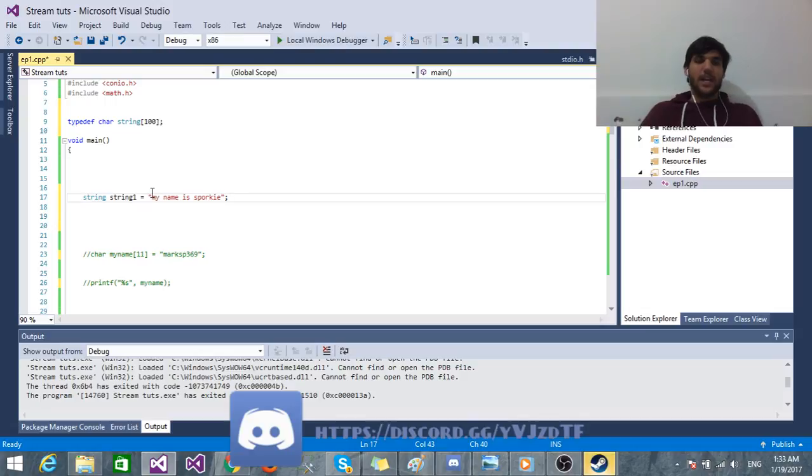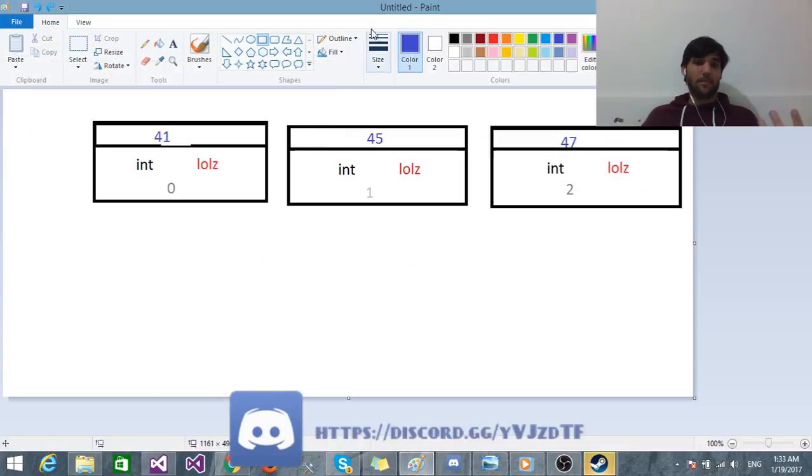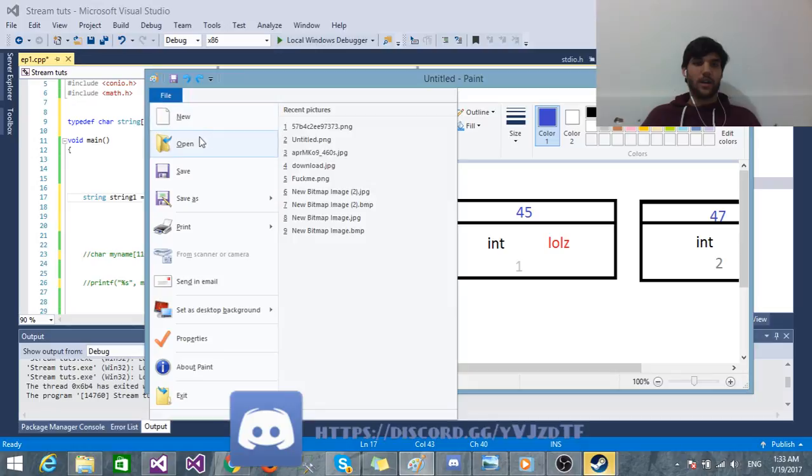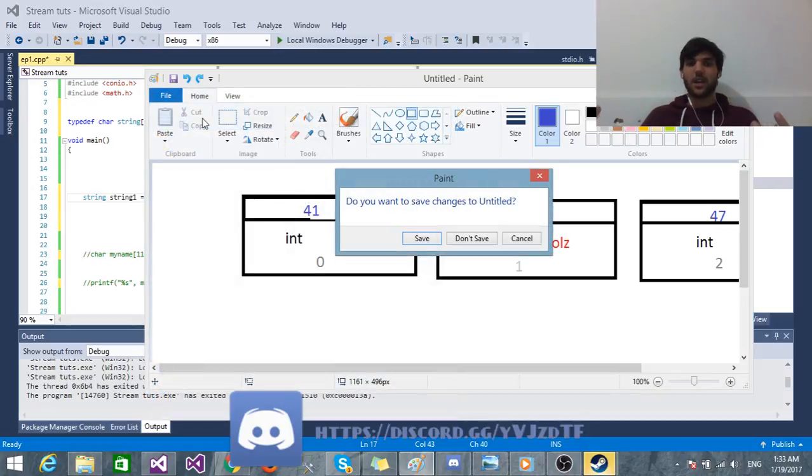Basically that. Now, I'm going to make a quick metaphor. I forgot the name for it. Never mind. I'm going to show you a little example of how we can think about a typedef.